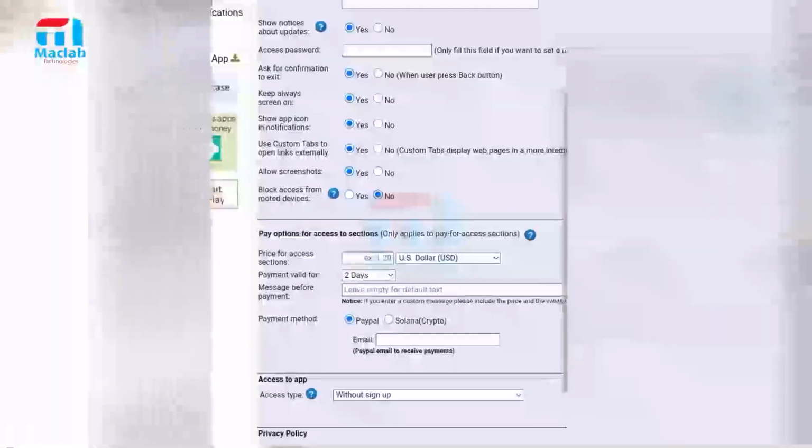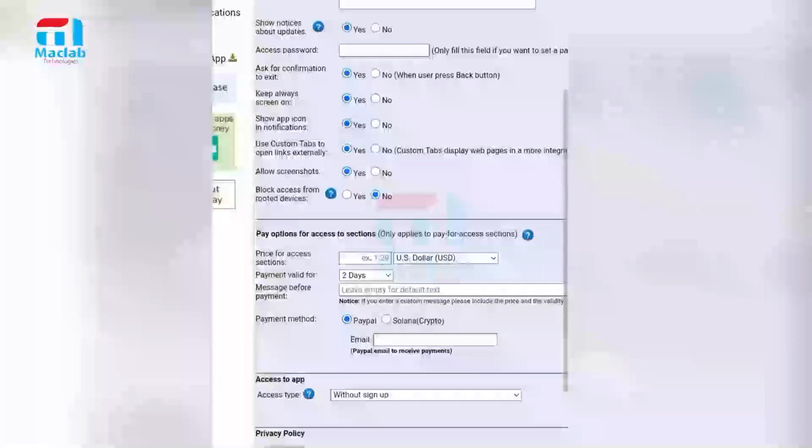If you don't want it to allow screenshots, you can go ahead and skip that. All right, so if you go down to this option, this might not be necessary because it is only required when you need to build an app that accepts payments. But if you are not building any app that accepts payments, this particular option will definitely not matter.